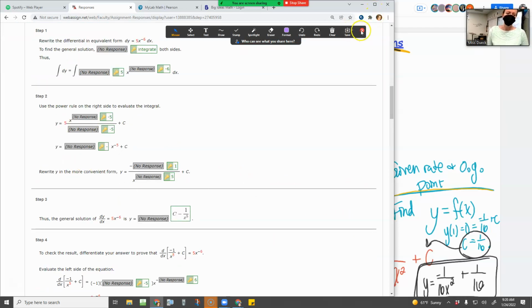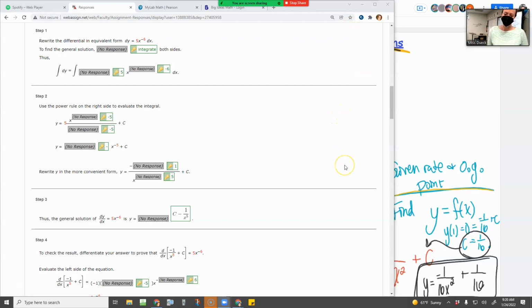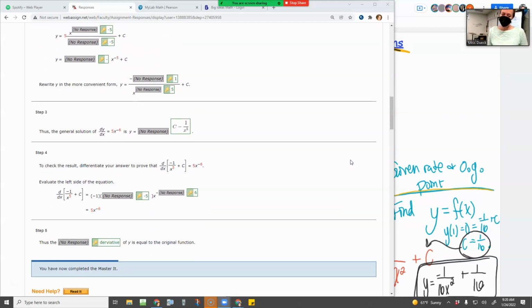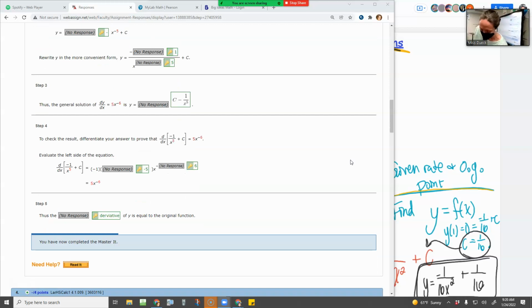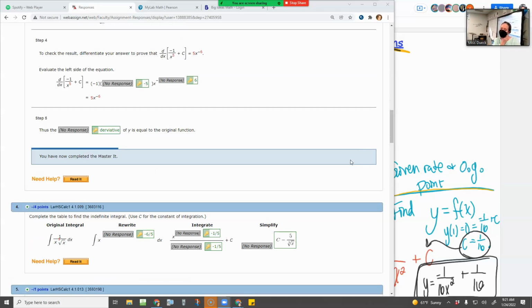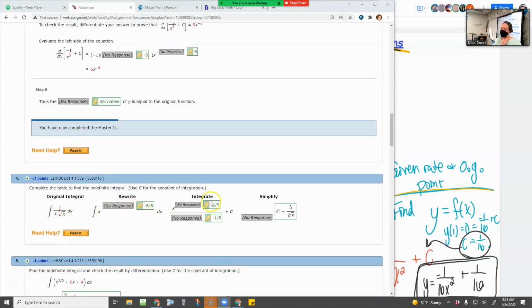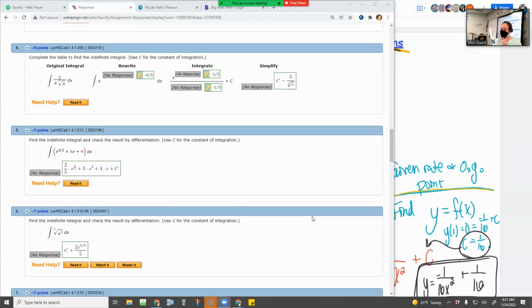Any other places in homework that you guys want me to go look at real quick? We have a few more minutes. 4.1a. Give about 30 more seconds if someone wants to ask me something. On homework 4.1a, remember, you're anti-deriving. You're going backwards. But to anti-derive, you might need to rewrite first in order to get to these answers.